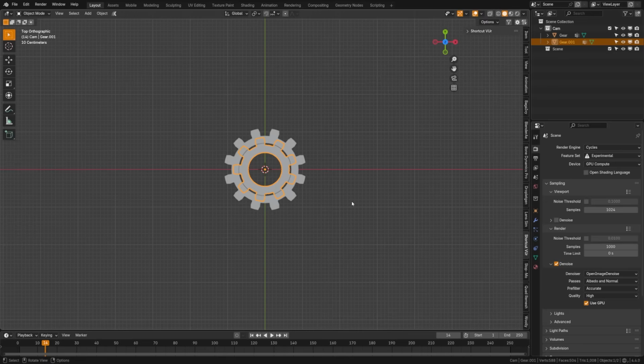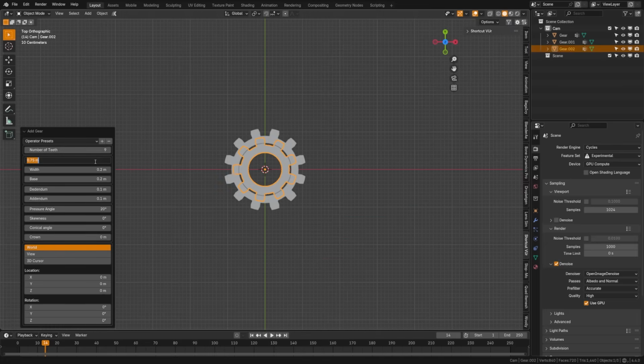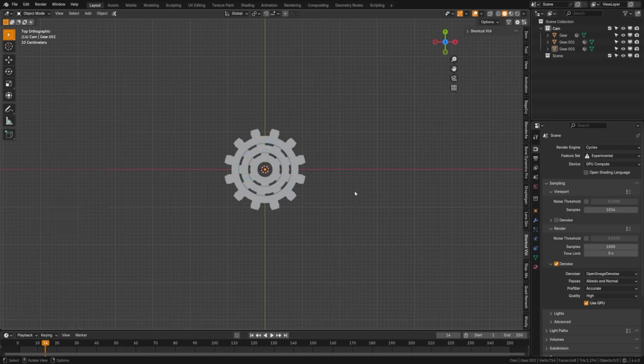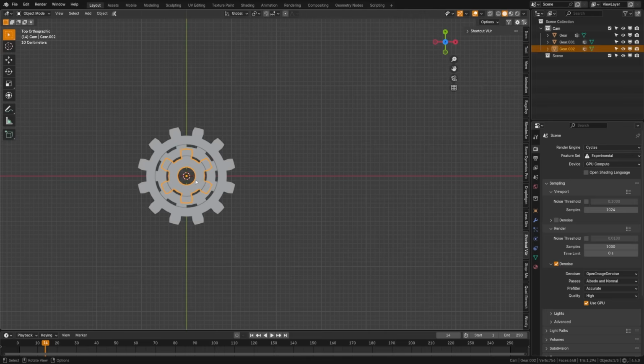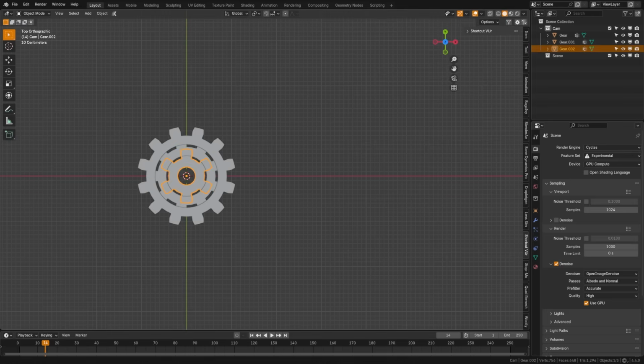Now I'm going to go ahead, click away, hit Shift-A, Gear here. And we're going to do the same thing. This time we'll set it to 0.5. And we started with 12 teeth on this first one, so we'll just go to half, which is 6 teeth. So now we have a couple gears of varying sizes. And we're going to make these all interlock in each other and rotate at the same rate.